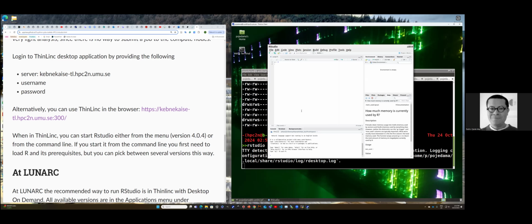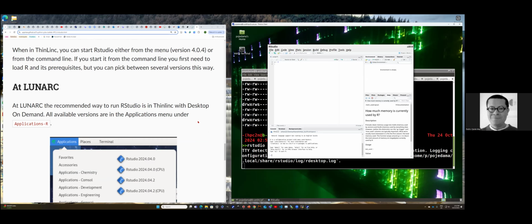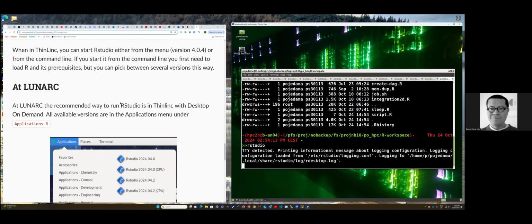But otherwise, if you want to run something heavier, then you need to create the batch script that Birgitte mentioned previously, and that will allow you to put the job in the queue.